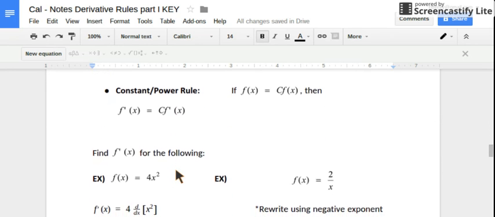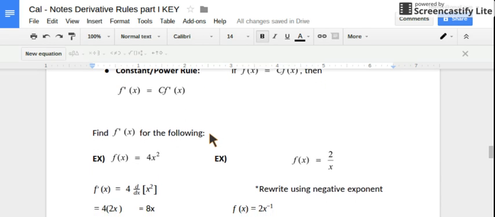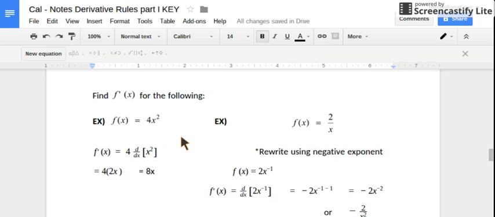If we have a coefficient in front of our function, there's a long way to think about it, and then there's a short way. So I'll try and do them both. If we want to find the derivative of a function that has a coefficient, we ignore that coefficient and we just find the derivative of the variable function, that input function. So shift that 4 off to the side, ignore it for a second. Just find the derivative of the variable x squared. The derivative of x squared is 2x, and then multiply that 4 back in, and we get 8x.